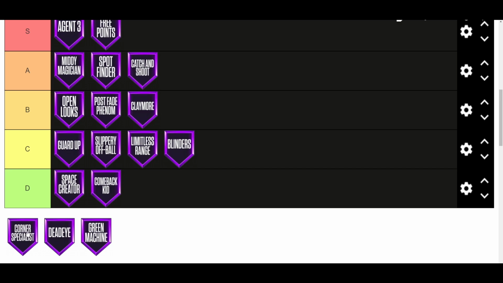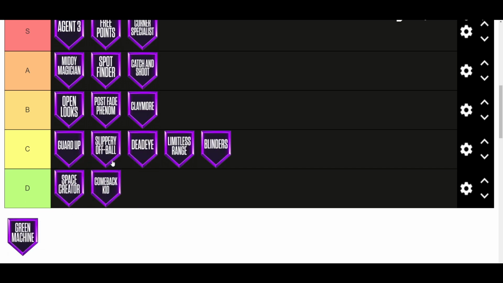You feel me? Corner Specialist is an S tier badge, I think, this year. Builds where you have it on gold or Hall of Fame, you definitely don't miss in the corner. Corner shooters really haven't made this year because you guys get all the stuff. Well, half of our shooting badges don't work. Also, I don't think Deadeye works neither. I just think it's kind of there.